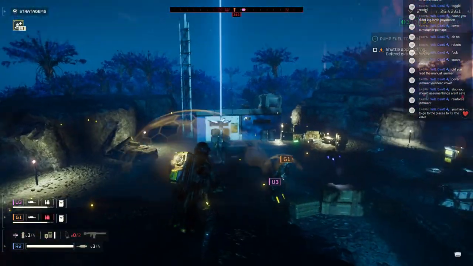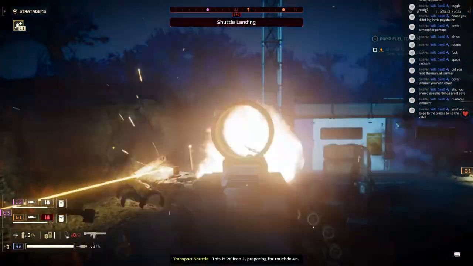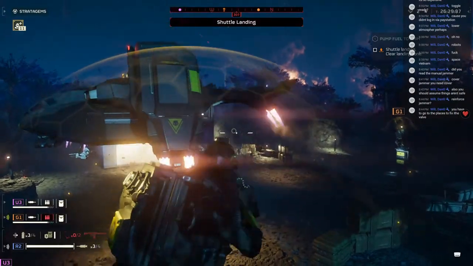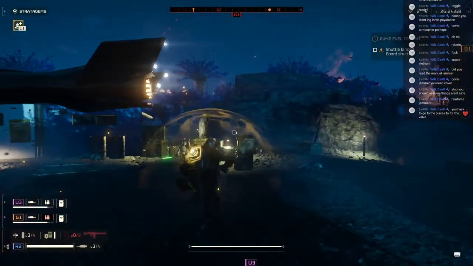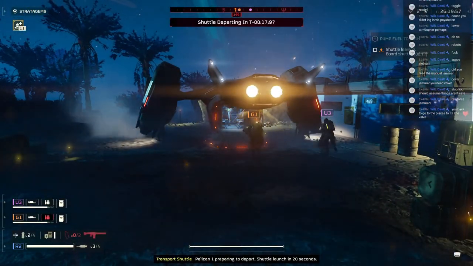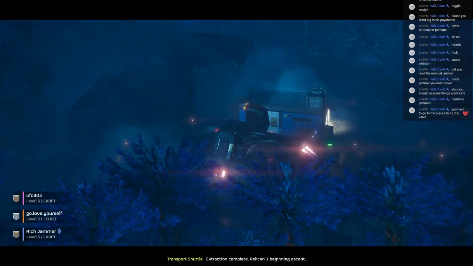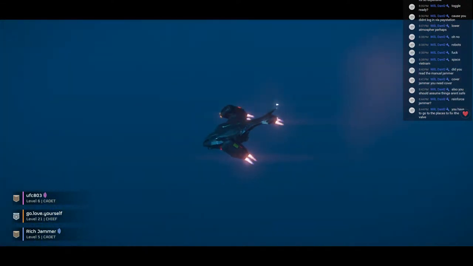Pelican 1 approaching pickup. Can we shoot the ship? The drop ship? This is Pelican 1 preparing. I haven't tried it. Pelican 1 preparing to depart. Shuttle launch. Pelican 1 ready. Getting ready to depart. Extraction complete. Pelican 1 beginning ascent. Get to the Pelican!